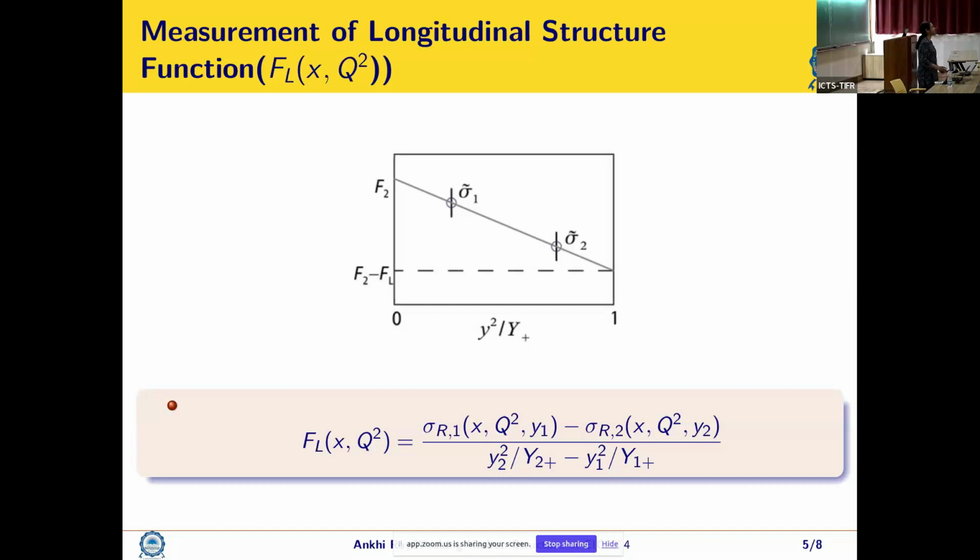Yes. Can I make a comment? Yes. This is one of the reasons why the EIC needs to run at different center of mass energies. You remember the 20 to 100 GeV center of mass? This is the principal reason, because then we can run for the same x and Q square for different y's. Yeah, that is exactly why we are talking about it.